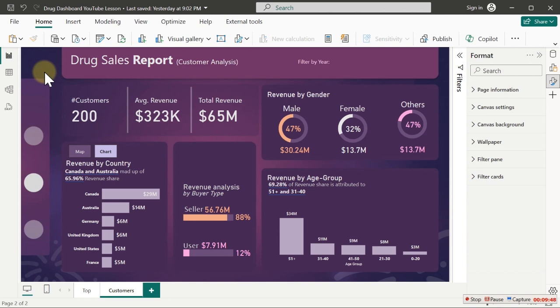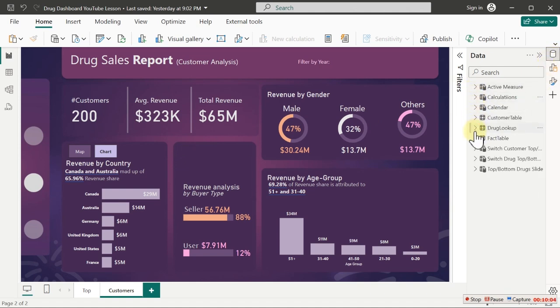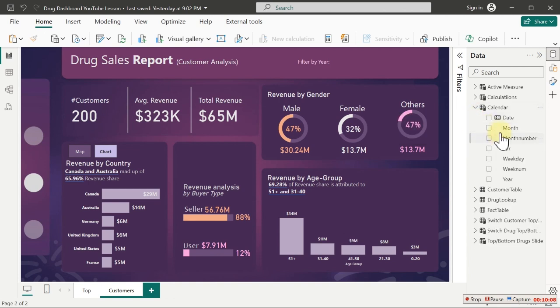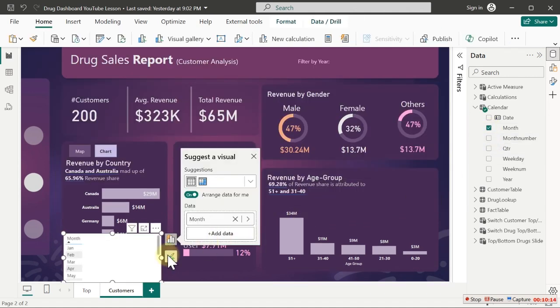So what about this? Quickly, I've shown you this. And the next thing I'm going to do now is to actually add a slicer here. And the slicer I'm going to add right now is nothing but a slicer of month. So go over here and let's close here. Let's go to our date table, which is the calendar, and bring up our month right in here. So we bring up our month. So our month is here.